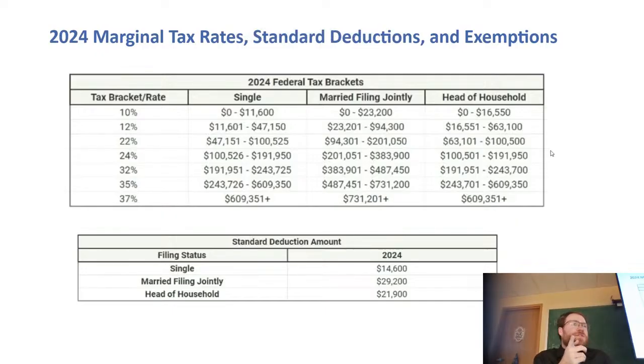Something you should know, these tax brackets change every year, pretty much. Generally, the amounts go up over time. So like in this one for 2024, instead of 9,950, now it's on the first 11,600 in that first 10% bracket. But this is why filing taxes every year is a necessity, because these always change.